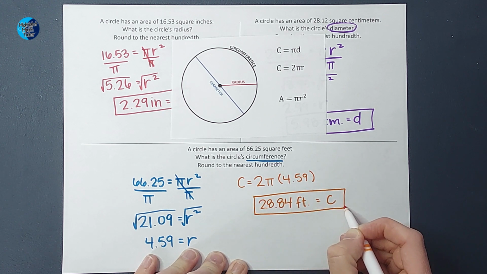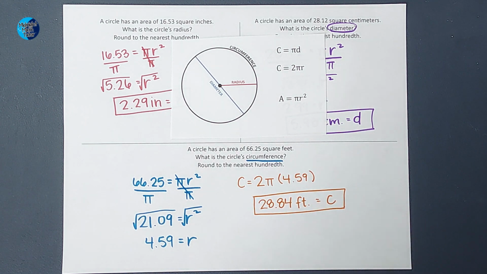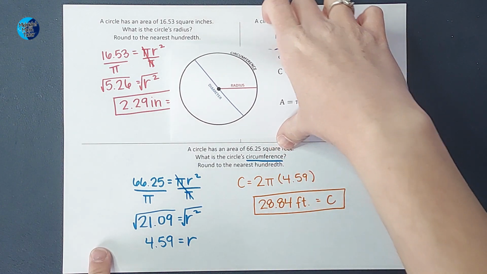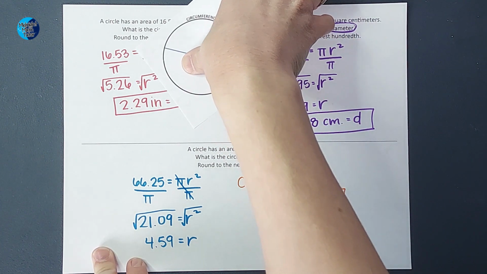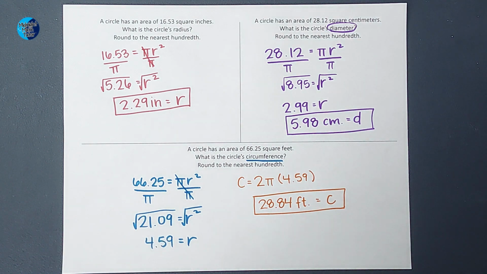Okay, one thing just to pay attention to is sometimes your teacher might tell you to use the pi button on your calculator, or sometimes they might just say use 3.14 as pi, okay? Different teachers will probably have different preferences. So just do whatever they say and round it accordingly.